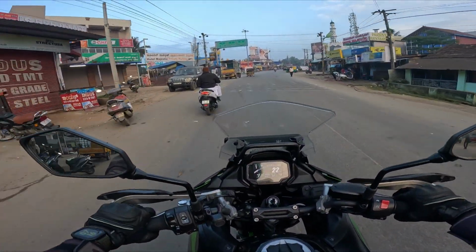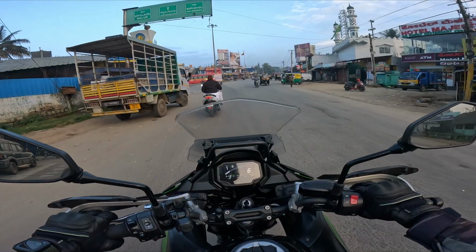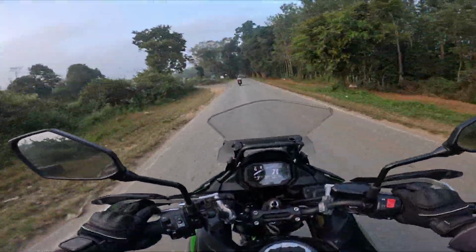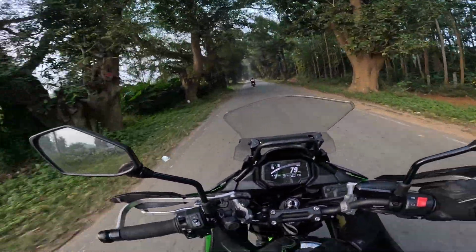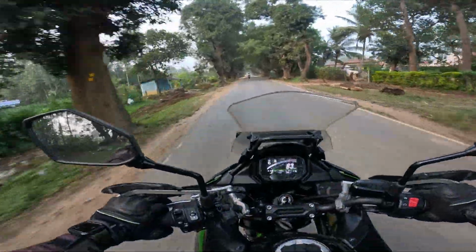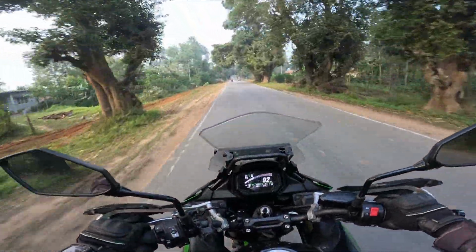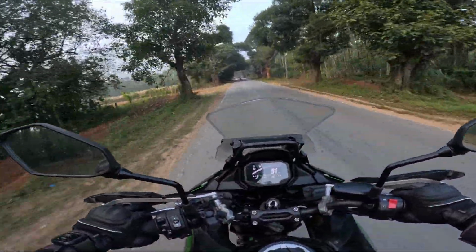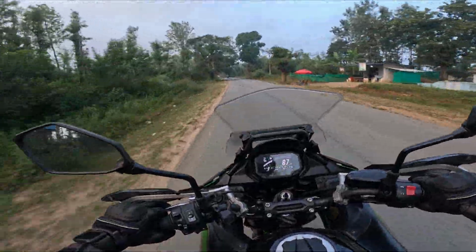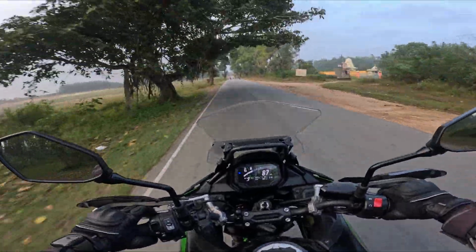Alright, the time is 7:16 and we reached Belur, and this is a kind of a junction that leads to Chikmagalur towards the right, and then we have to take a left here, I believe. Alright, look at this stretch of roads. There's just greenery all over, on my left, on my right, and this is just a few kilometers away from Belur, and still we are yet to find a good spot for breakfast, because most of them were closed. So I think we have another 10-15 kilometers for our deviation towards Balehonnuru and Agumbe. So we'll have to keep going on this stretch of roads for 10-15 kilometers right now.